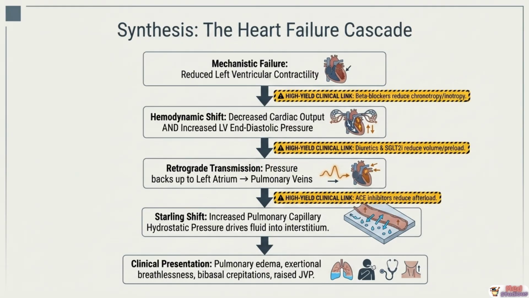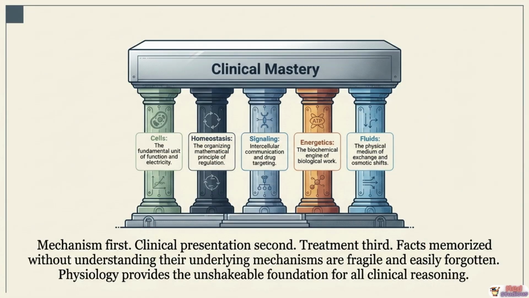In conclusion, true clinical mastery is built on 5 structural pillars: cell physiology, homeostatic regulation, signal transduction, bioenergetics, and fluid mechanics. If you memorize clinical facts in isolation, your knowledge will remain fragile and easily forgotten under the stress of board examinations or active clinical practice. However, when you prioritize the underlying mechanism, you build an unshakable foundation for all clinical reasoning.